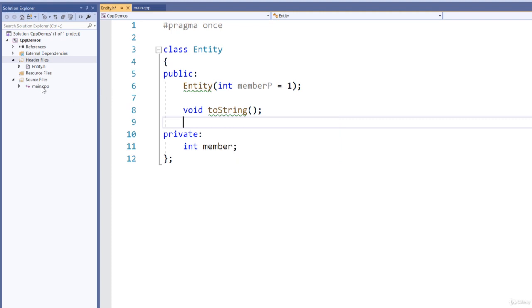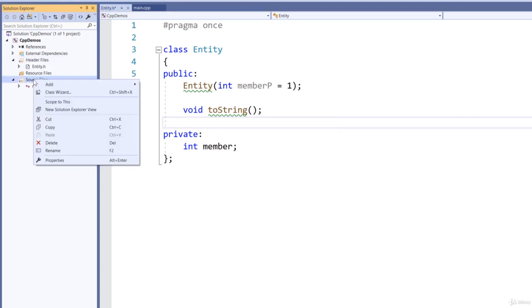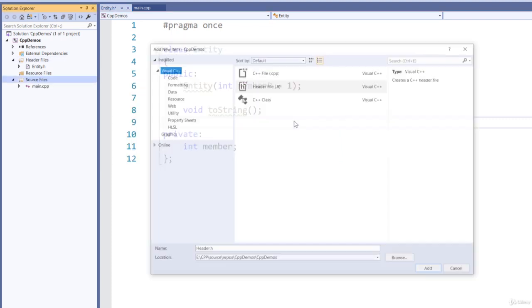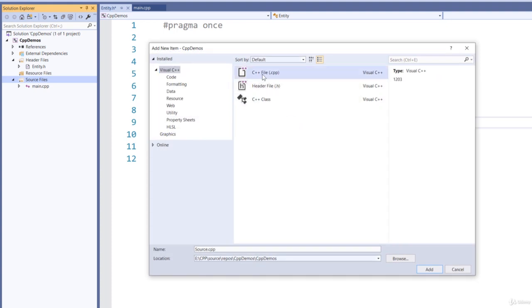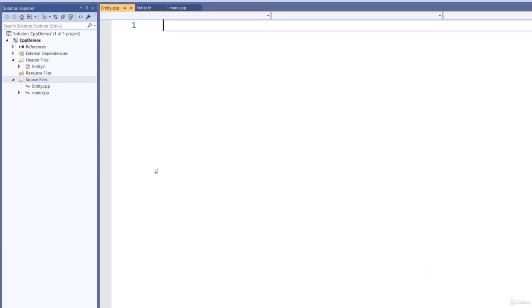So what I'll do is, in the source files, I'll right click, add, new item, C++ file, so .cpp file. I'll call it entity.cpp. Your files typically match, so your header will be something like entity.h, and your source file will be something like entity.cpp. Just click add.